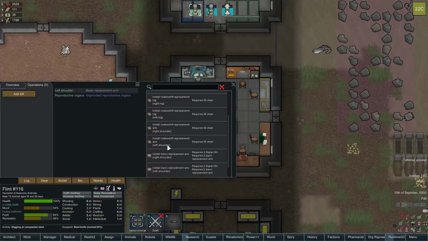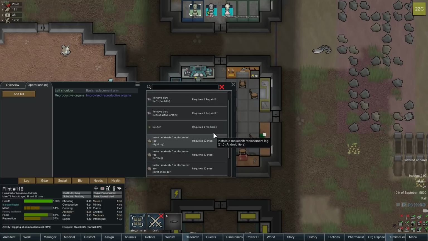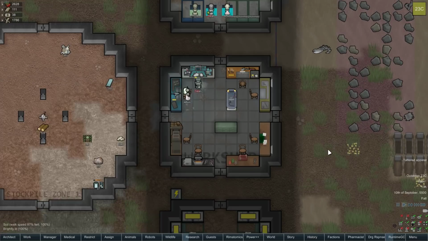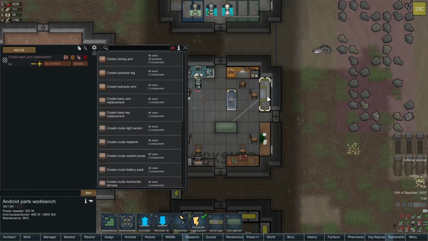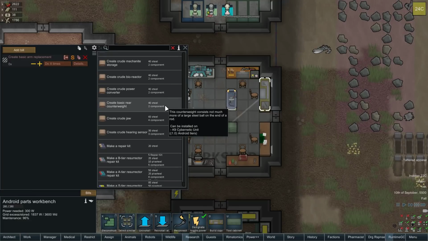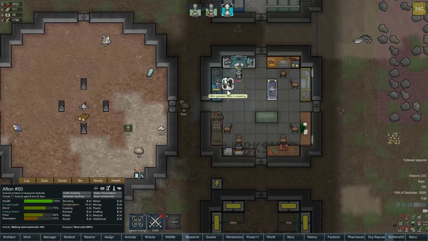Like, in here... There's neuter. Already done. Remove part, remove part. No. Yeah, okay. But yeah, there might be some more tech or more material we can accumulate. The android parts... There's still nothing here. And yeah, the resurrector. That's kind of interesting.